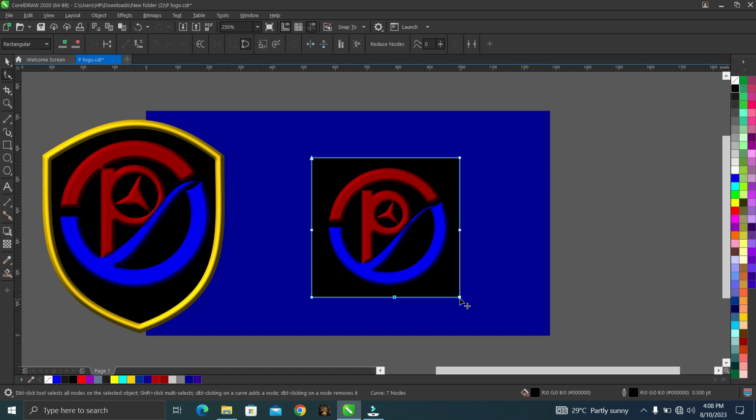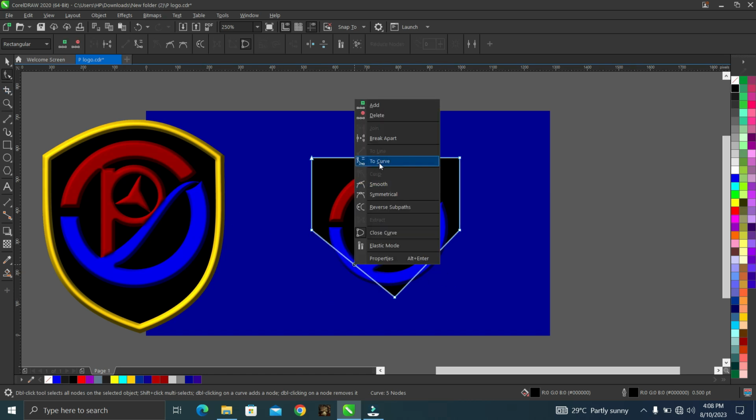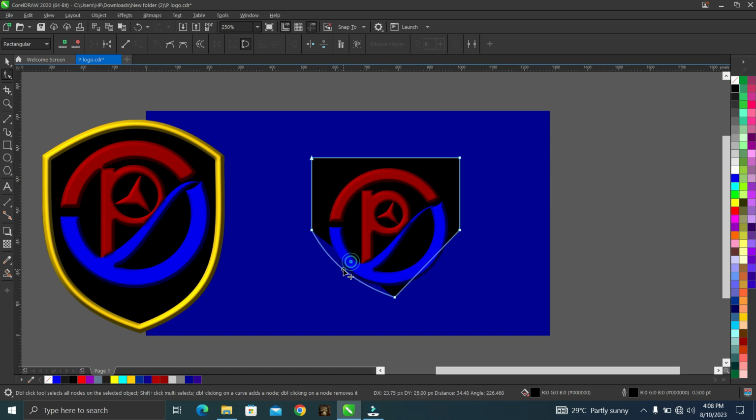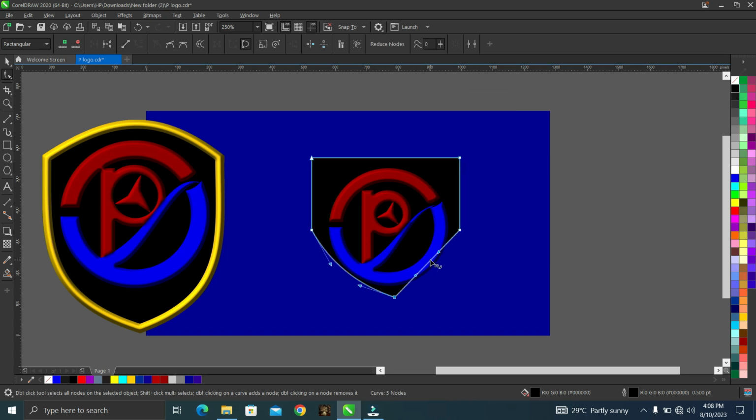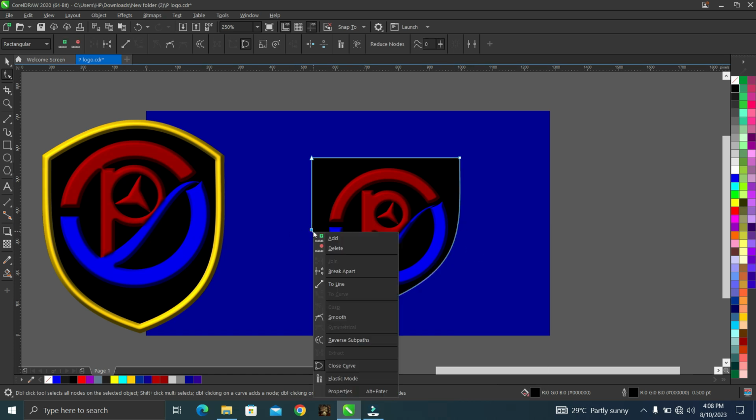So you now come to the edges, double click, come to this edge, double click, then you right click here, select to curve. Just need to adjust it. You can delete these nodes so as to give it a better shape.